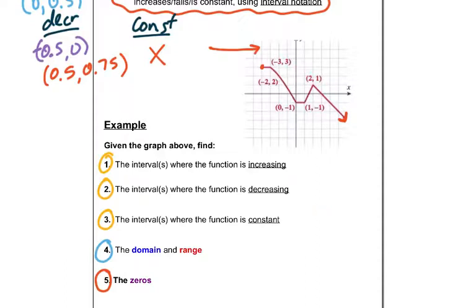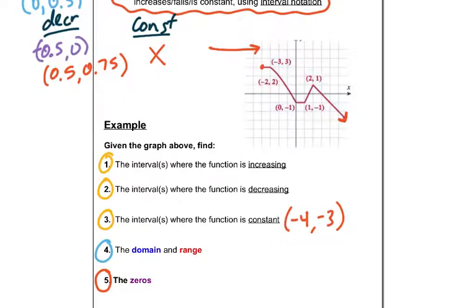So I see that the first thing that happens here is it's constant. It's flat, so what x values is that happening? It's happening from here to here. So that's from -4 to -3. Those x values are where it's constant. Okay, that one's done. Let's take the next branch.